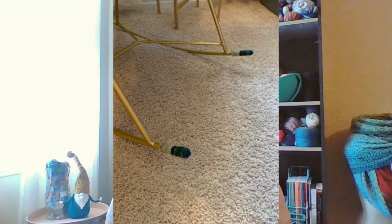So I did 16 stitches, stockinette, until it was about the size of my finger, and then I just decreased rapidly and cinched it tight. I'll show you a picture of it on the chair so that you know what I'm talking about. I made 2 of these, so that's one finished. That's my only finished object.